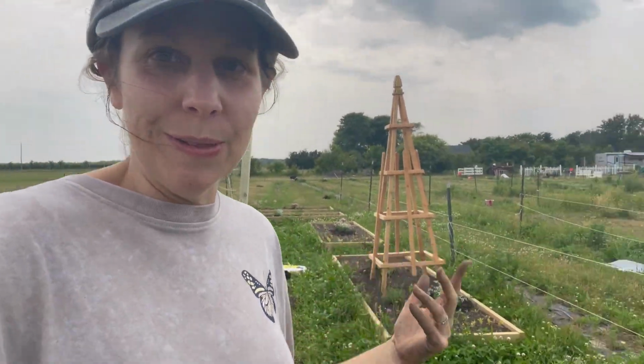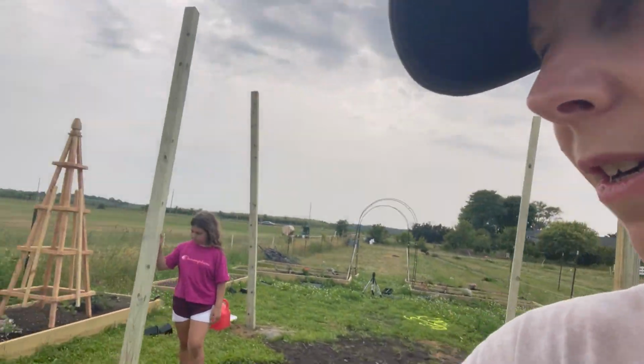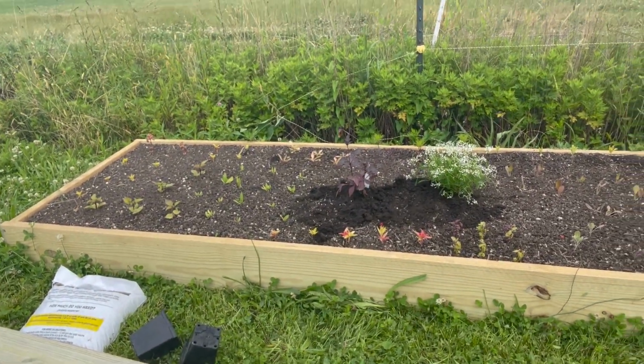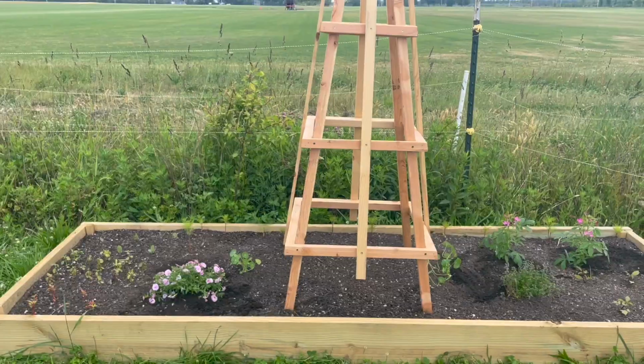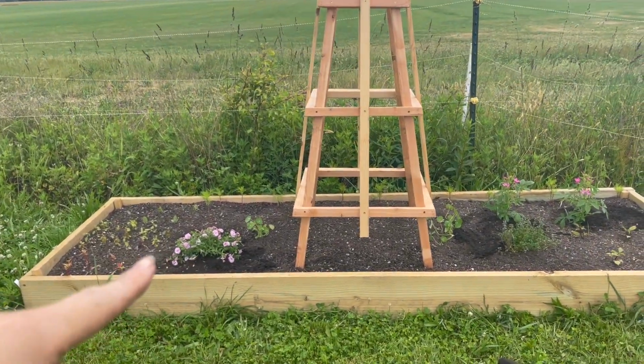All right, guys, so I just finished putting in all the beds, everything that I bought, so I want to show you around. I tried to mix it up. I want all the beds to be different. I don't want it to be all monotone, the same things. So I'm at the back, so I'm going to start towards the back. So this is the first one here, okay? And across the way over here, this is how we have that one, the euphorbia and the dahlia I put there. All right, guys, so the next one I put in right there, that's the low one over there.